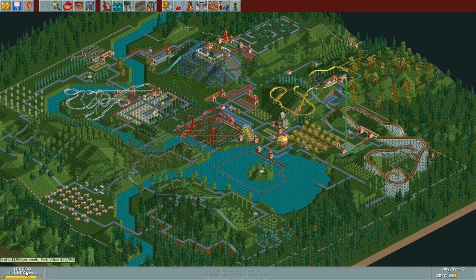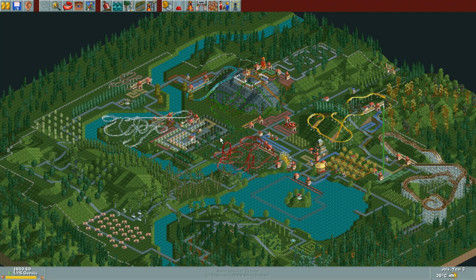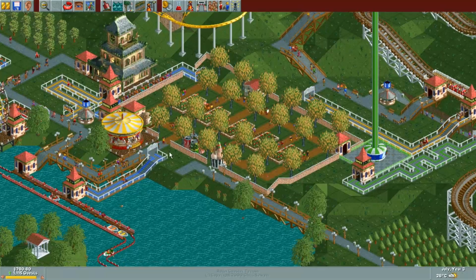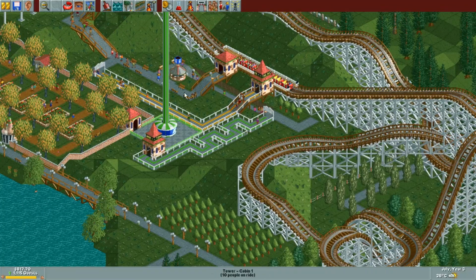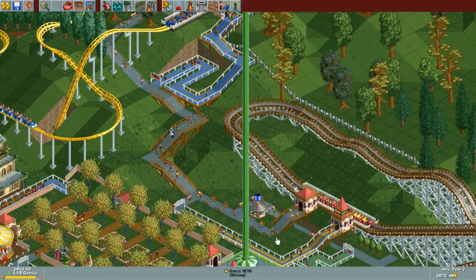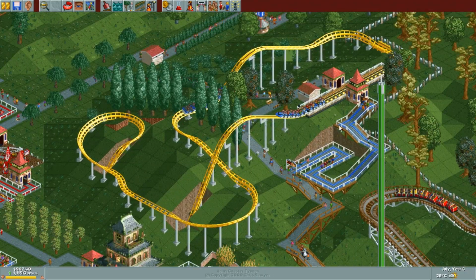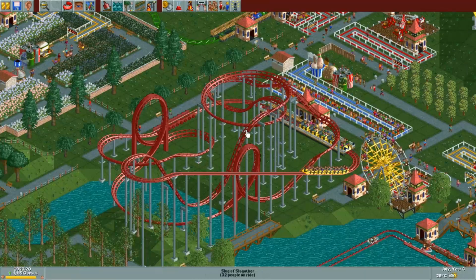We have 1,100 guests in the park. I mean, this is great. This is so good. Like, look at this place. Oh, this is good. It's a little bit blank in some areas, but especially... Oh, I really wish more people would ride this coaster. It's upsetting that they don't. This one's popular. This one's popular.